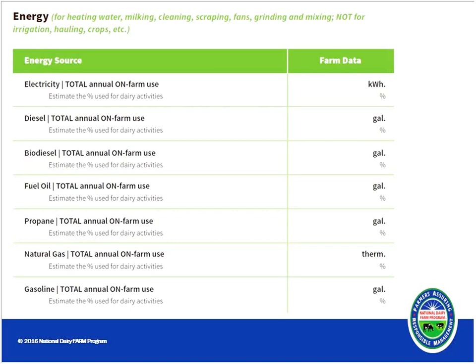One thing to note on this is we try and find how much fuel and electricity we're using on the dairy. So if you're using feed that's not being incorporated into your rations and it's being sold off the farm, you might think about taking a percentage of that extra fuel that you use in those months where you're planting and harvesting. Try and get as exact as possible, and we have really good ideas for how to do that within the user guide that we've created and put in the resources section in the database.